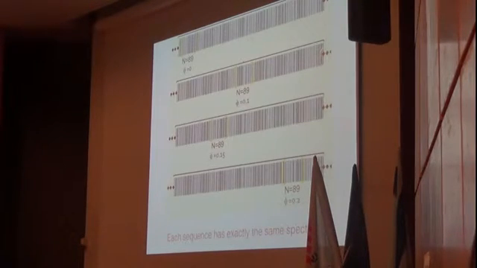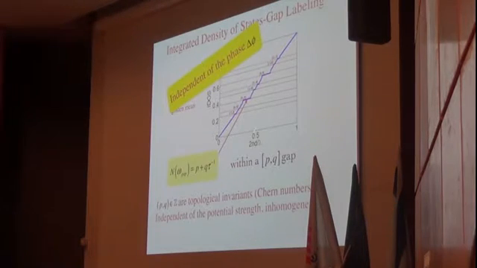And so, you remember what we saw. All those are chains for different values of phi. And what I claim is that each sequence has exactly the same energy spectrum as the one I had shown you before. Which means that the spectrum does not depend on the value of phi. They are all the same, all of them. Which means that what we saw before, this integrated density of states with this nice gap labeling and all this, is independent of the phase phi.